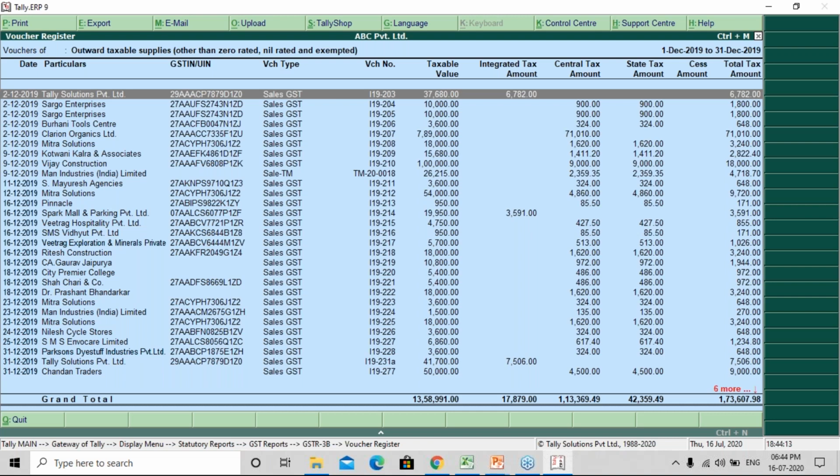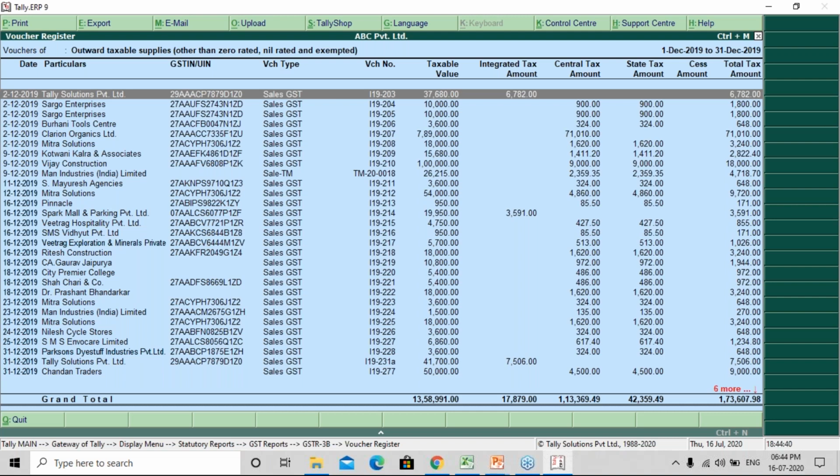Let me tell you what is the common reason behind this difference. Whenever you intervene with the Tally settings, जब भी आप टैली सेटिंग्स के साथ छेड़खानी करते हैं, टैली के कानून तोड़ के अगर वाउचर एंट्री करेंगे, तो टैली के कानून तोड़ के आपने जो वाउचर एंट्री किया है वो प्रॉफिट एंड लॉस में तो डेफिनेटली आ जाएगी, लेकिन ये जीएसटीआर 3B या जीएसटीआर 1 में वो एंट्री रिफ्लेक्ट नहीं होगी.